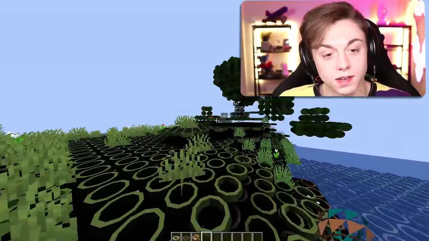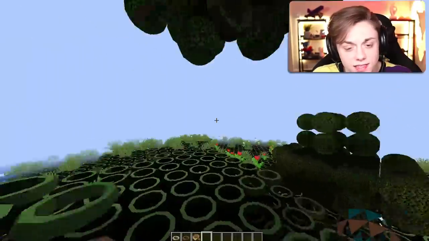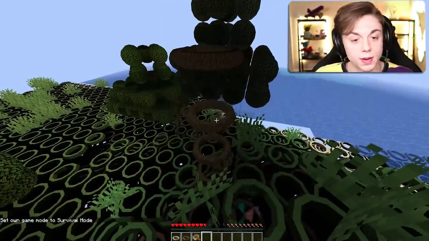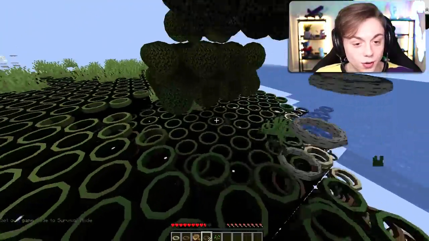Oh, we have a tree. Oh, okay. Oh, yeah. The leaves are still circles. I forgot about that. What is this? Sideways donuts. Very, very interesting. I didn't know we could do that. Here we go. We're breaking our first tree, baby. Yeah. Give me that log donut. Oh, we have birch donuts, too.